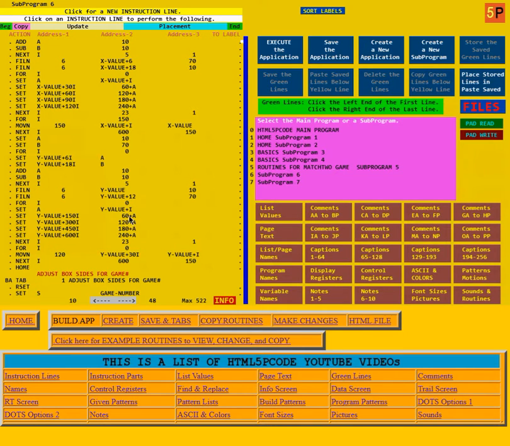So we go down the list: 60, then the third row 120, the fourth row 180, and the fifth row 240. So when this operation is done, all of the Y values will be defined for all the boxes in the first column.